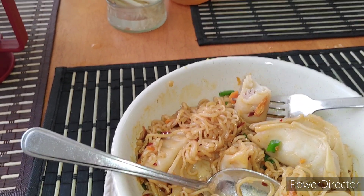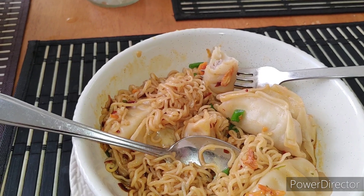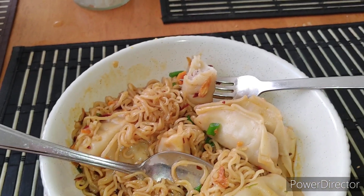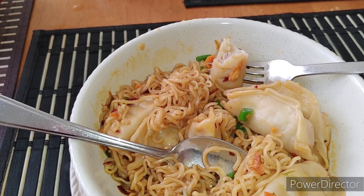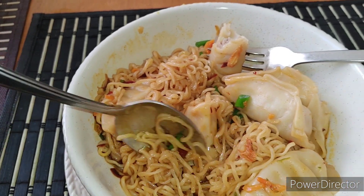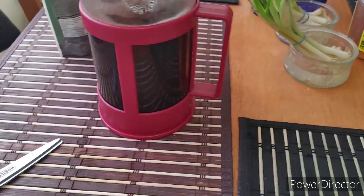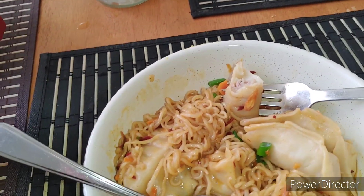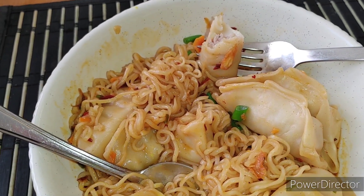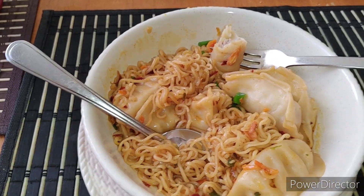Hi guys, it's about 10 o'clock on a chilly morning. I don't usually eat spicy food this early but it is a whopping minus 23 degrees Celsius today, so I need something hearty. I'm eating ramen noodles with kimchi and spicy chili flakes in a chicken garlic soup broth, with pork dumplings and a French press coffee with fresh green onions. I don't plan on eating again until around 3 or 4 o'clock when the kids come home.